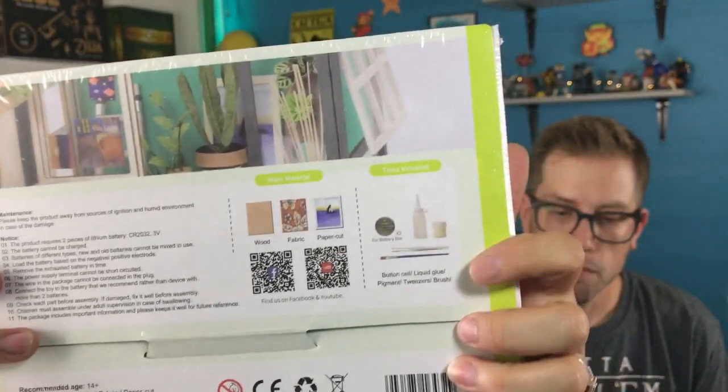Comes with two batteries. They look like watch batteries to me. And then it looks like glue and pigment. And the tweezers? Does yours come with a tweezer? It definitely comes with tweezers and a brush. The tools that it comes with, it seems like it's the standard, right? Like I said, they're called a DIY miniature house.